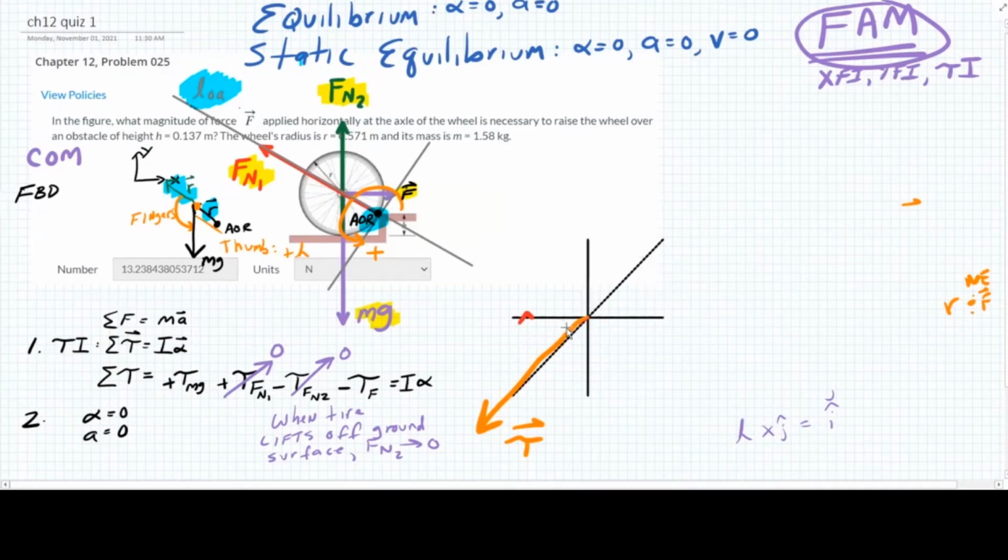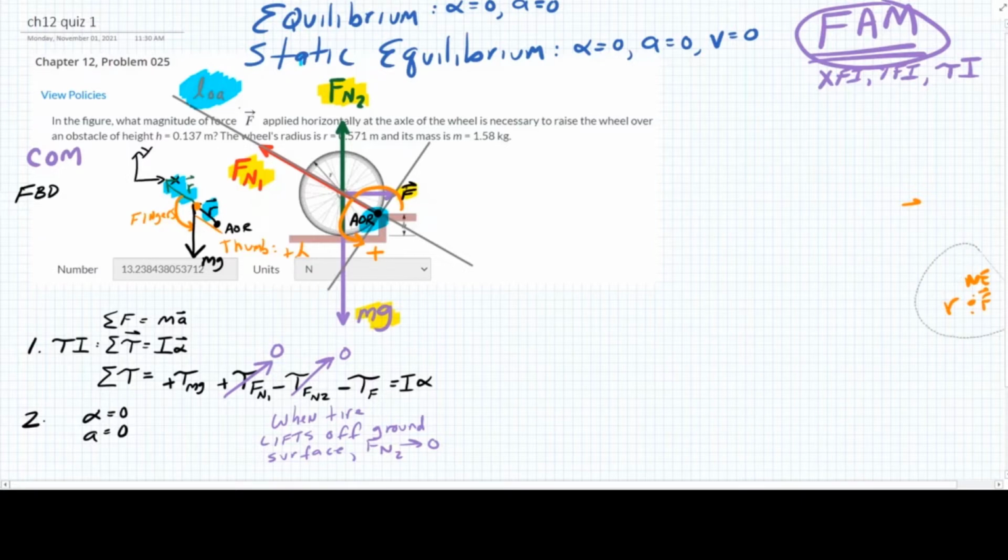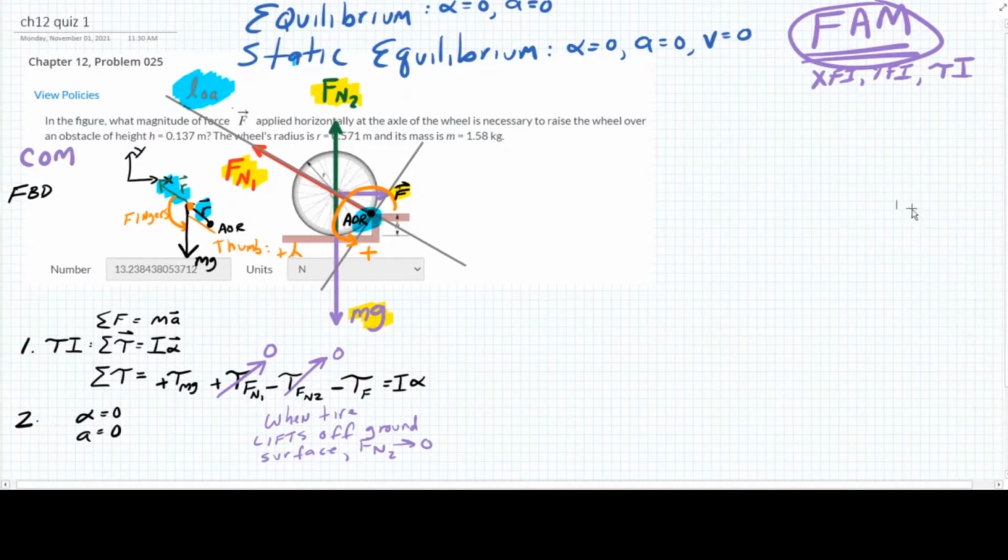And I guess it should be noted that you could look at this and say, really, Chris, why are you saying the angular acceleration is 0? Because you could argue that at the beginning, when this tire first makes contact with the curb and starts to climb up over the curb, there is an angular acceleration. But I am actually trying to find the smallest amount of force. I'm trying to find the lowest force possible to just barely cause an acceleration.